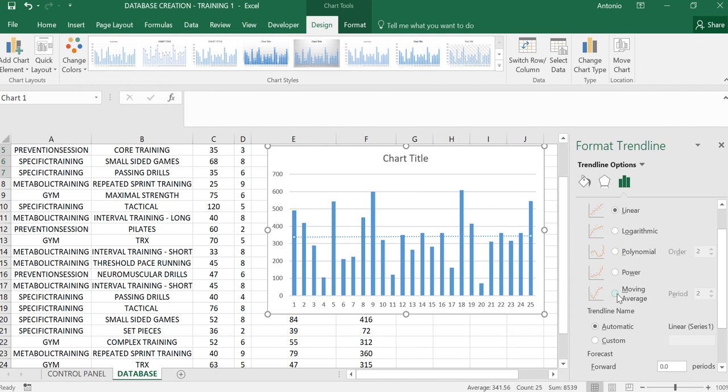In this case, you will use a moving average, an average that considers a specific period or specific number of training sessions. In our case, the period is 2, meaning that these different points are considering 2 consecutive training sessions. I can easily change the period according to my needs.